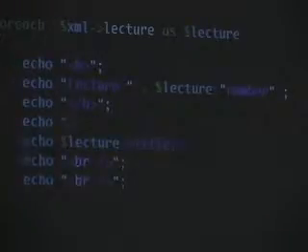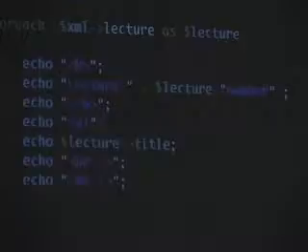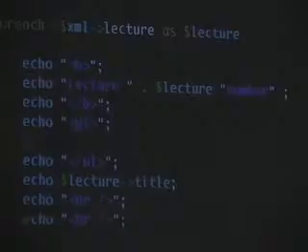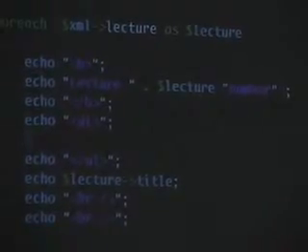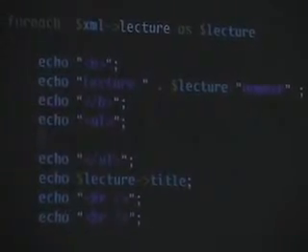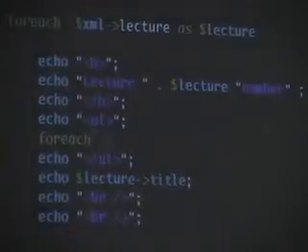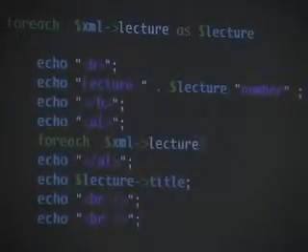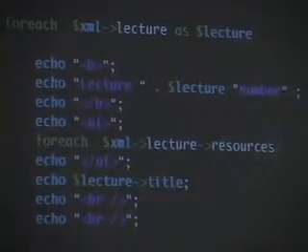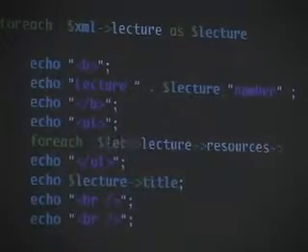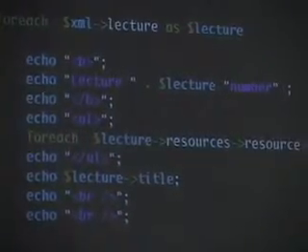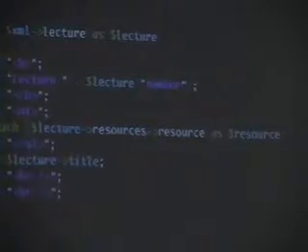Let me go ahead and output an unordered list here, which will hopefully lend itself to printing out a bunch of resources. All right, so here's my unordered list. Now what do I want to print out iteratively? What kind of tags? So li, list item tags. All right, so I need to print out 0 or more li tags, so I'm going to do a foreach. Now I don't want to do this, because this means go back to the start of the tree and now go find all of the resource elements, which I don't want to do. I want to do this relative to the current lecture. So I want to say start at the current lecture, get its resources, and then get its resource children. Call each one, iteratively, resource. Could be anything I want.